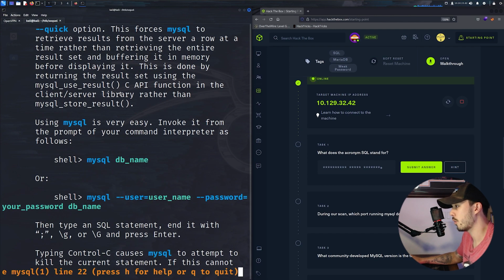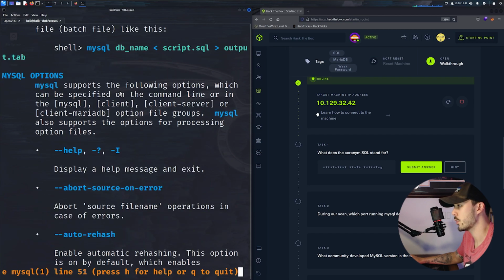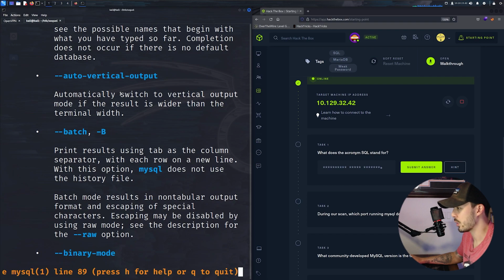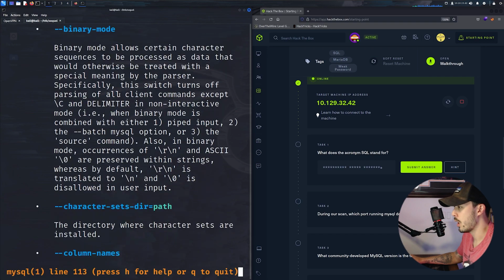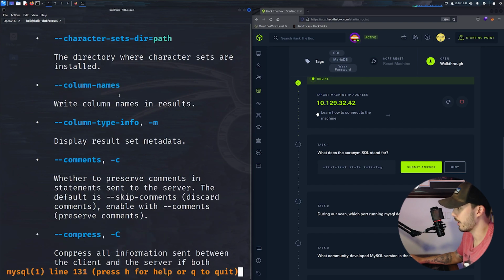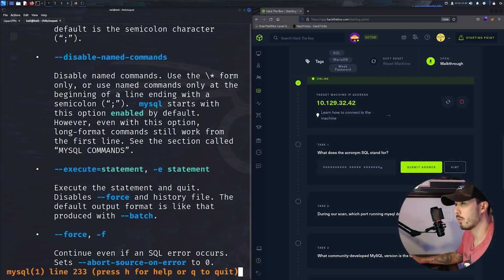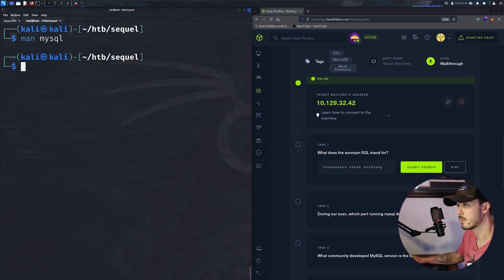But in order for us to interact with the service, we're probably going to need some sort of credentials, like a username and password combination, or the host. So after scrolling through this, you can find out the different parameters you need. Again, the hint is weak password.